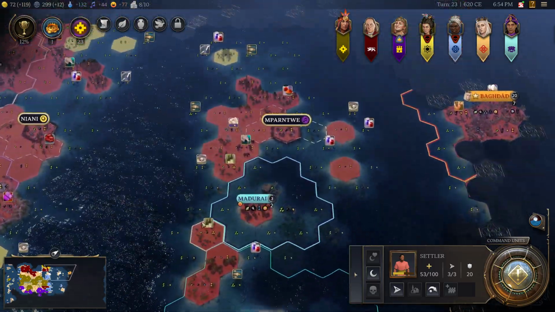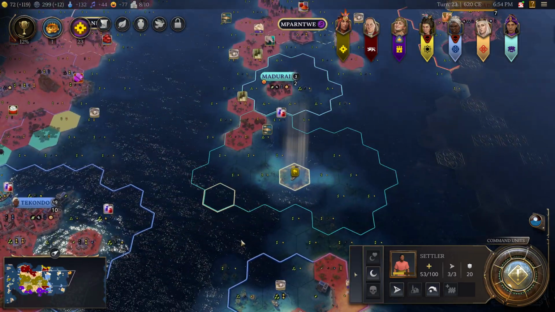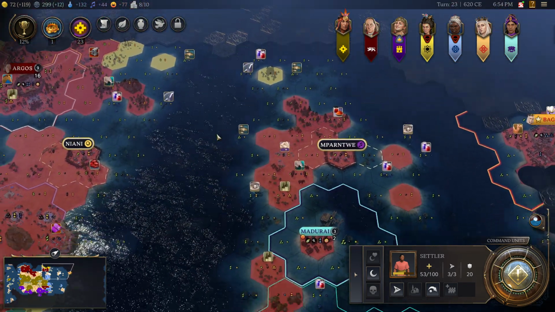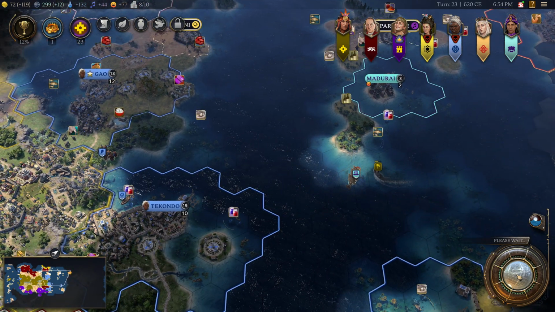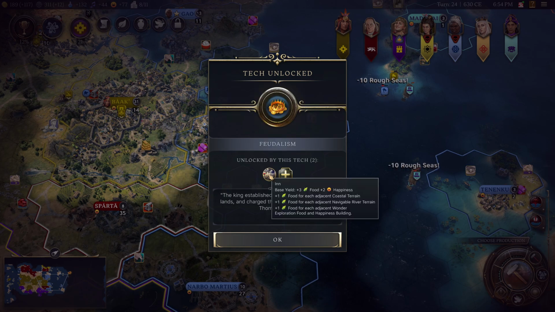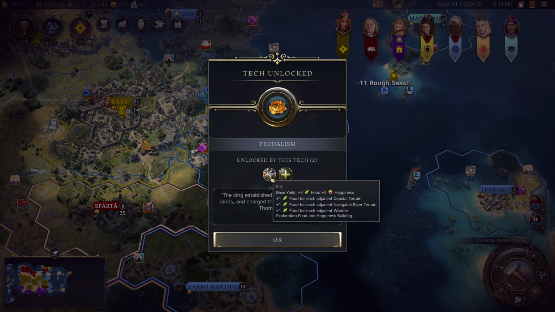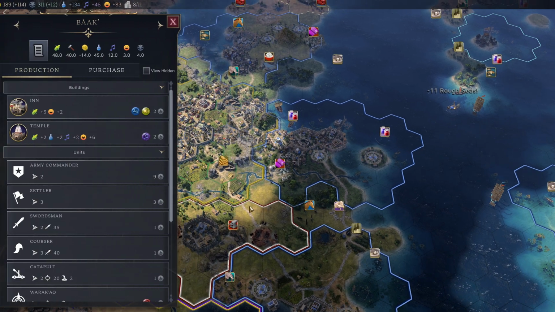Oh yeah, and I forgot I sent this guy over here. There's nothing. It's all taken. So you might die on your way back, but we'll try. Just try to send him on back. If he dies, it's not the end of the world. It's not nearly as bad losing settlers in this game. Gave them lands and charged them to give mercy. Unlocked the inn, which is food and happiness, and we also got another settlement limit.